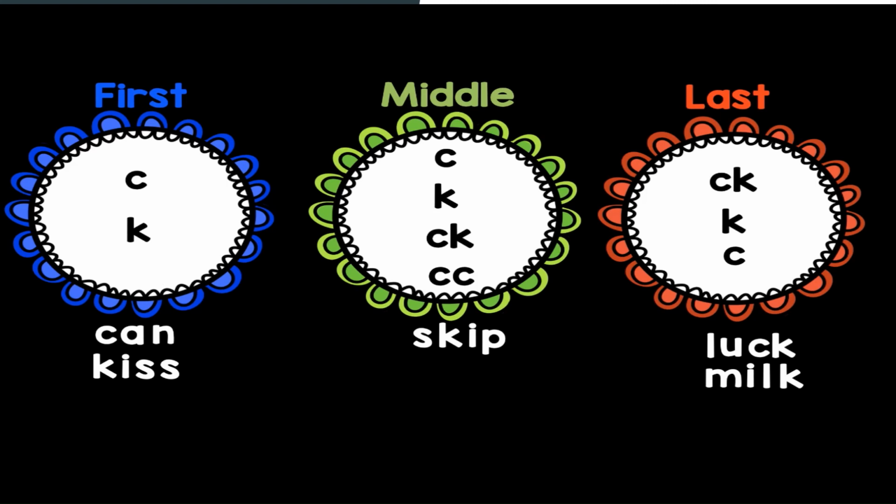So the K sound appears as the first sound in crash. So my choices are C or K. I'm going to go with the C. Next sound in crash, R. So I use an R. Next sound in crash, A. So I'll use an A. Last sound in crash, Sh. Ooh, that's a digraph. The 2 letters that make that digraph are SH. I have the word crash. Here's your next word, scab.